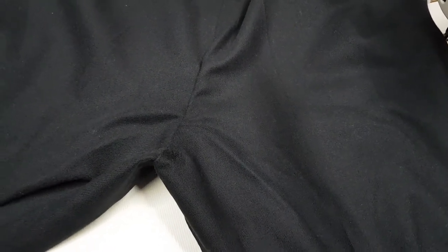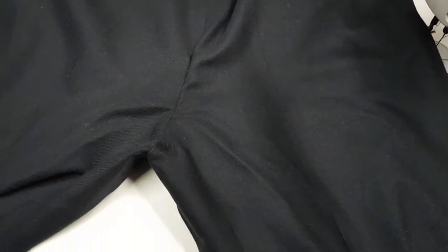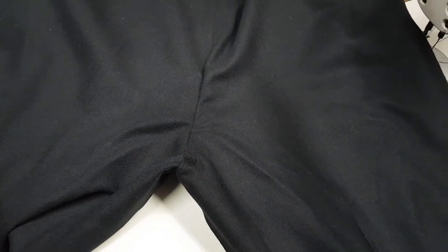If you want any repairs like this done to your trousers, drop me an email at michael@thesuitdoctor.co.uk. Send me some pictures of any work you might require — crotch repairs, moth hole repairs, rip repairs, anything like that. Drop me a line and I'll get back to you with a quote. We've got a shop in Manchester City Centre and we also offer a postal service if you're not in the area.